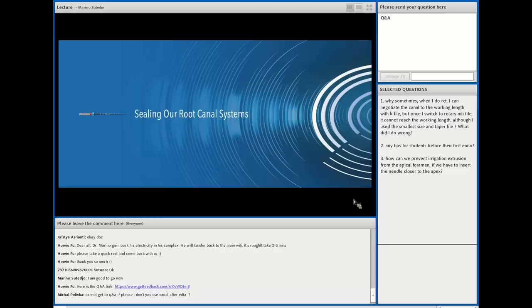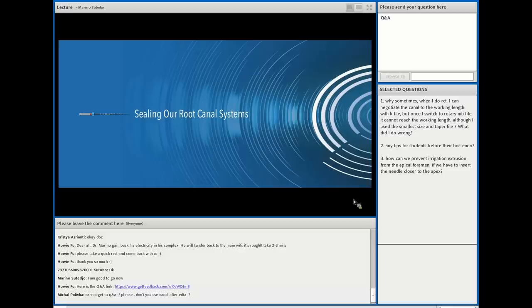Because what happens if we pierce the pulp with our K-file? Usually the pulp will collapse. And when it's collapsed and you keep pushing it apically, it will get stuck at the apical. So you think with the K-file you will reach the working length, yes. But when you remove the file, instantly the pulp will collapse. And when it's collapsed and you now try to insert your rotary instrumentation, then you will find there is some blockage.